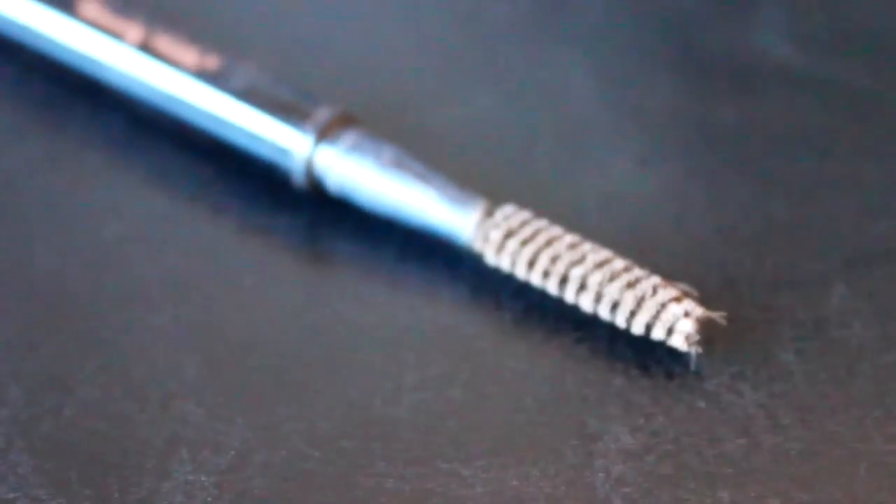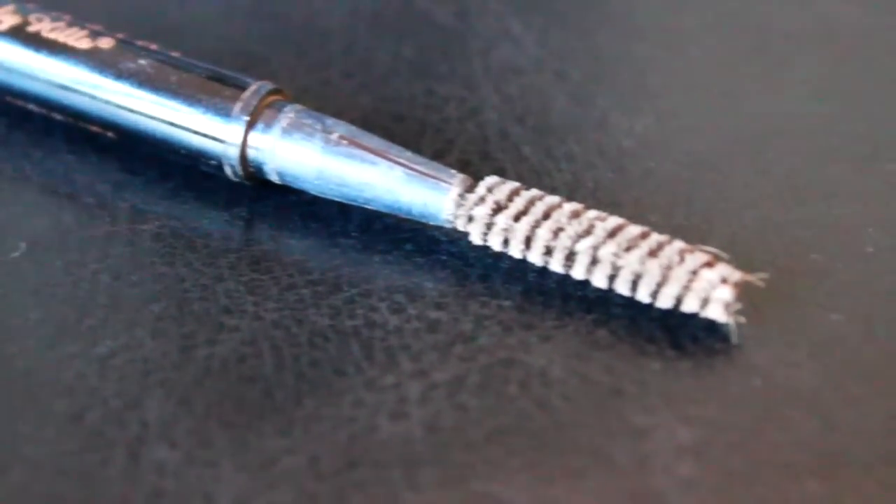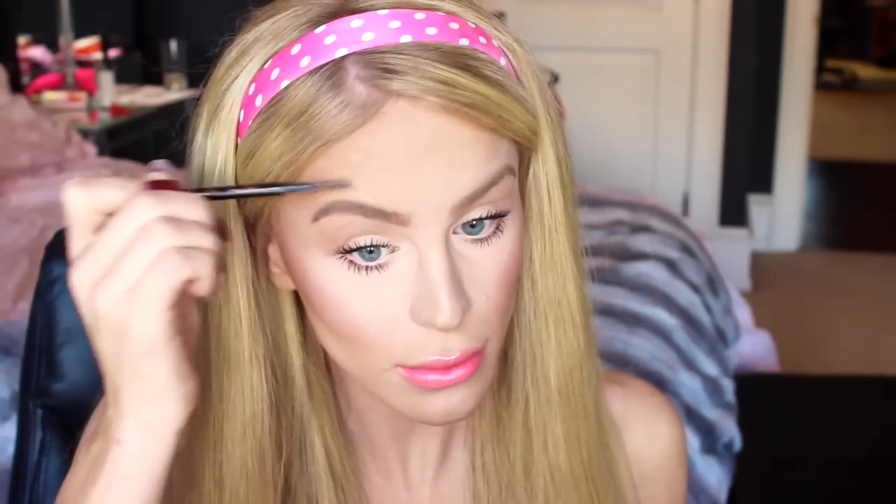As I said, the color is a little bit dark for me even though it is in the blonde shade, which is the lightest. So I'm going to take a spoolie and comb through the brows, or just any other kind of brow brush you want to use, to take some of the product out. I find that brushing the hair up with the product and then gently to the side to lay the hairs back down gives it a much nicer, softer look when it's finally completed.